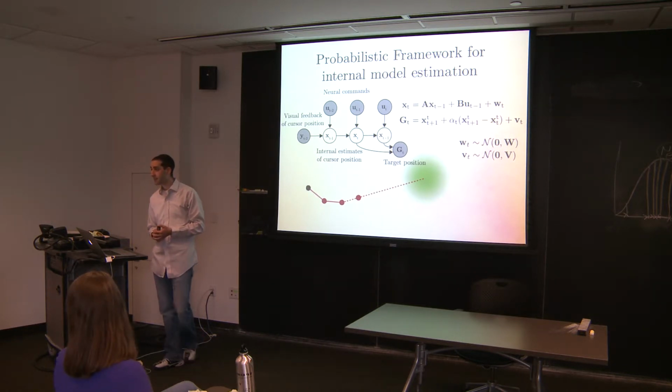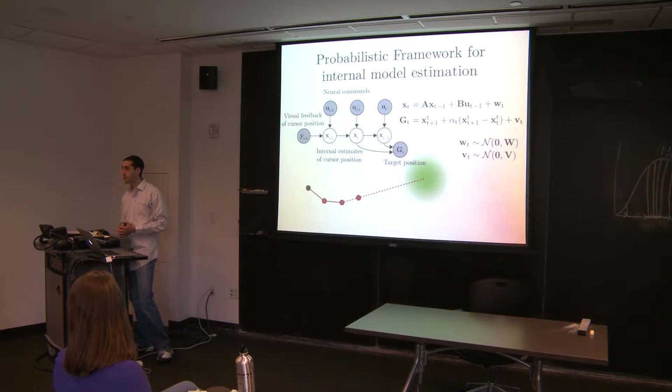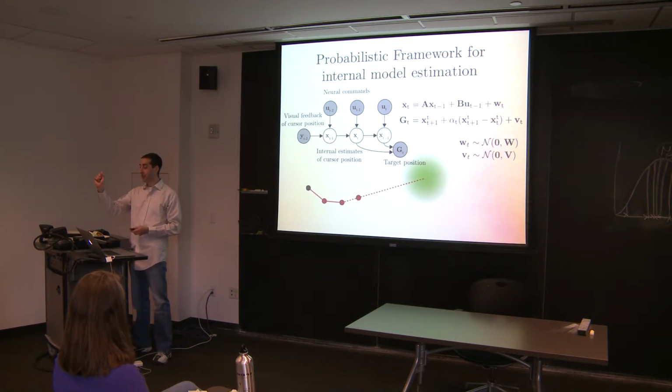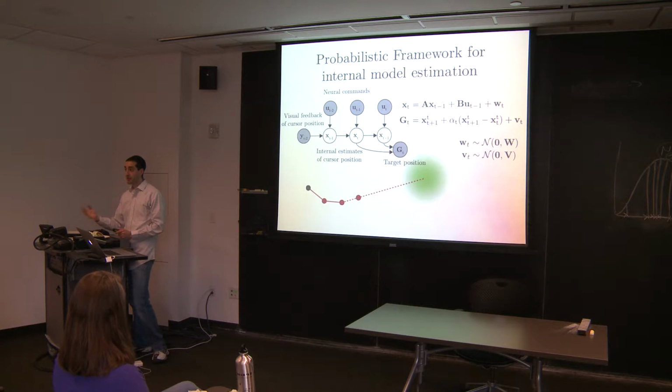Quick question, maybe you answered this earlier: where does the F2, the actual dynamic model, come from? Since you don't see it doing any joystick movement, where does the F2 come from? Yeah, so at the beginning of every experiment we have a calibration session where we just show the monkey the cursor moving to the different targets, and we record the neural activity while that's happening. Then we do a regression to say what neural activity looks like when the cursor is moving in this direction. We can use that to instantiate some actual dynamics of the cursor. Then we give the monkey control of the cursor, and the F2 basically becomes live. Does that make sense? Yes.